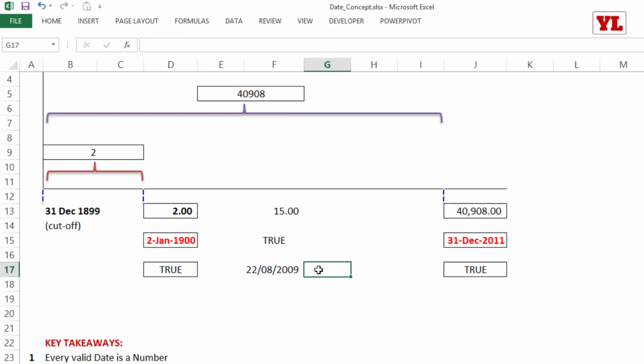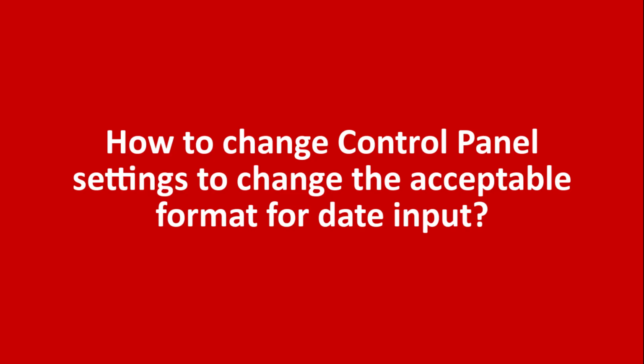Now, that would create trouble, that would create obstacles when you are doing a lot of date-based calculation. So you want to check whether it's a valid date, in which case you may simply write the formula ISNUMBER and choose the cell before it. Now, if it's not a date, it's not understood by Excel, it will say FALSE. So I'll talk about these formats in detail a little later, but this is a formula which helps validate the accuracy of a date. Is this a number? If yes, then yes, it is a date.